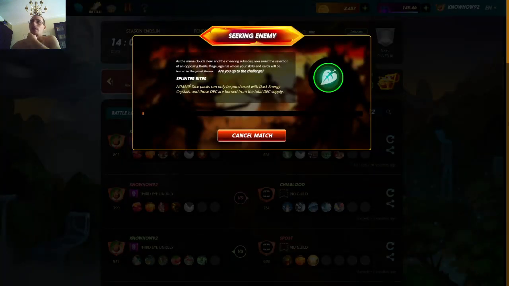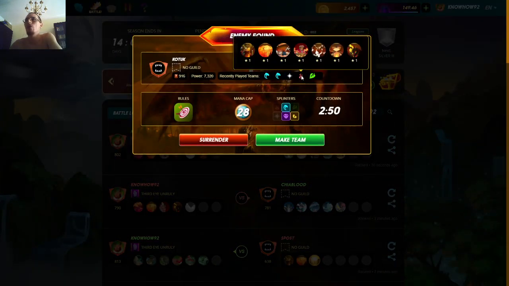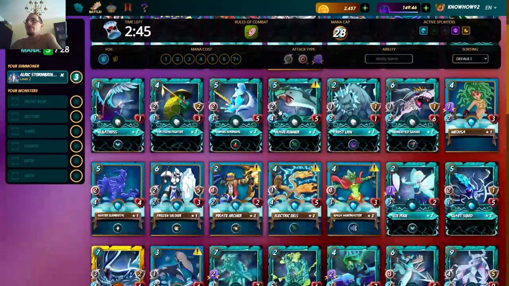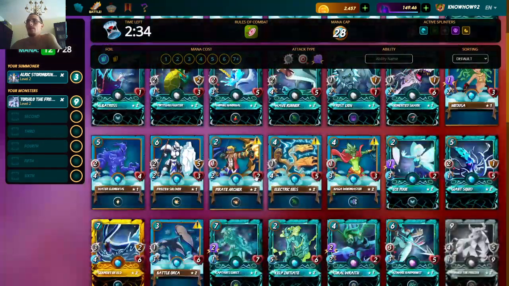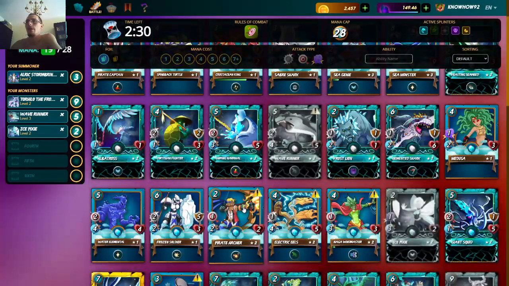Gonna keep battling for a little bit. Damn, I wasted my win streak. I need to win my win streak back. I need to win my way to a win streak. Okay. Gonna play a bit aggressive this game.